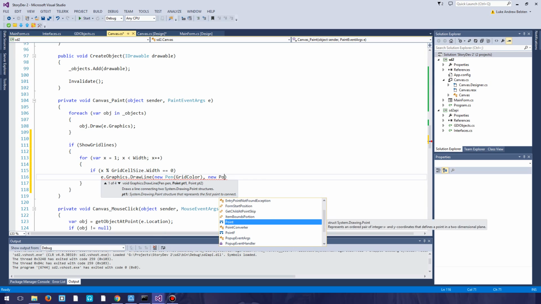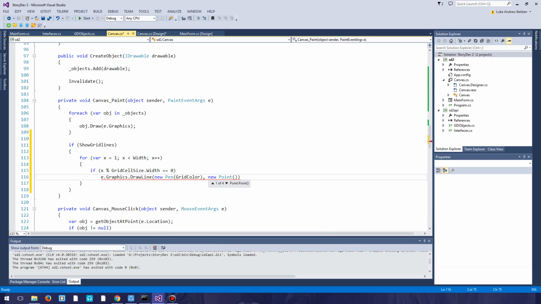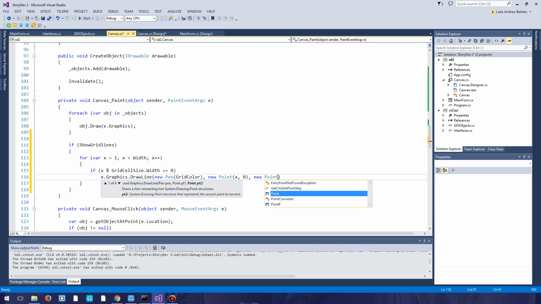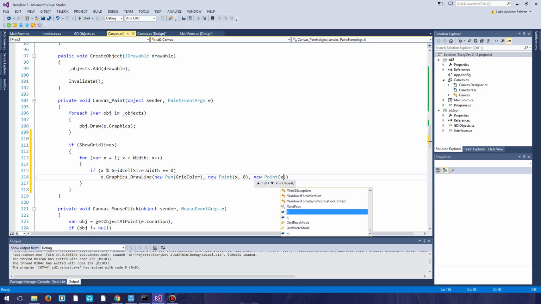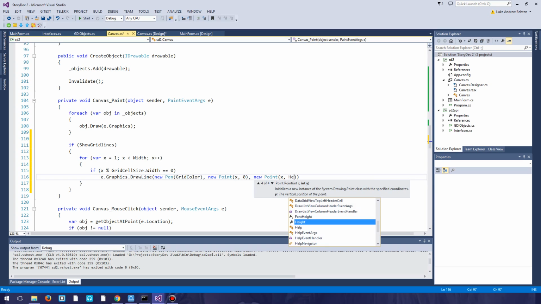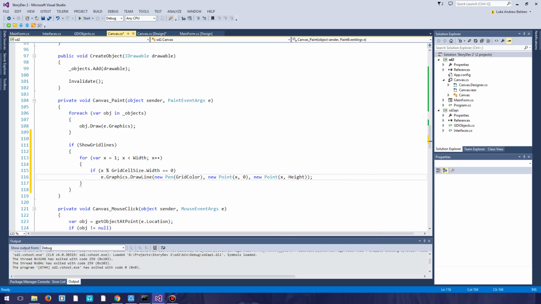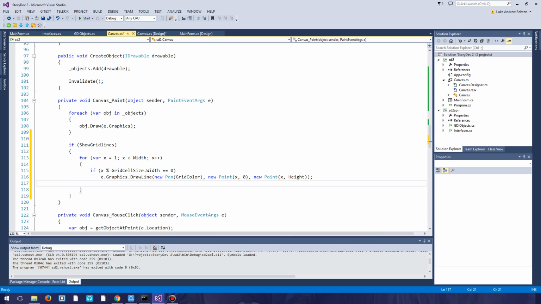I'm going to say new point, so we want it on the x-axis, and obviously starting at the point of 0 on the y-axis. And the end point is going to be x once again, followed by the height. So it's basically drawing a line from the very top of the window all the way down, or rather this canvas, not the actual window itself.